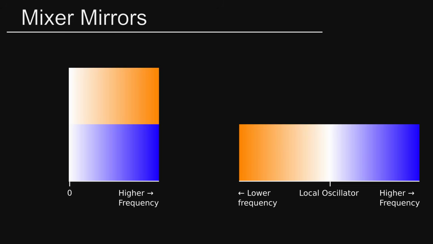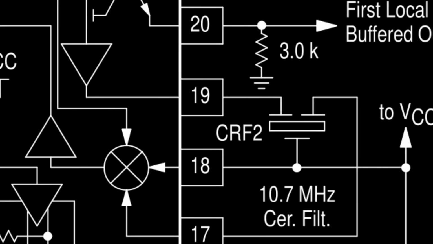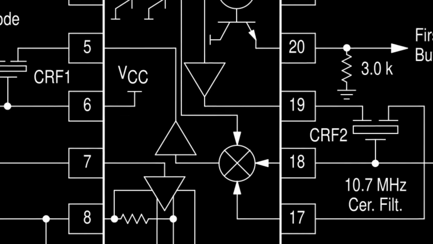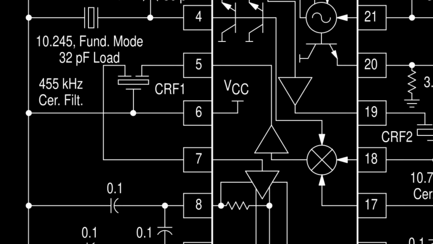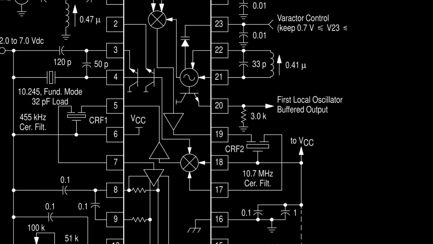You're supposed to have an input filter that removes the signal at your other mirror. I don't know how to build one of those, so I'm crossing my fingers and hoping for the best. This then gets output into a bandpass filter, which will pass 10.7 MHz but filter out others. This then goes into the next mixer, which has a fixed local oscillator of 10.245 MHz. This will shift the signal down to 455 kHz, after which it goes into a second filter before finally arriving at the FM detector. So, I need to set my PLL and therefore my local oscillator to 10.7 MHz above or below the frequency of the station I want to tune into.